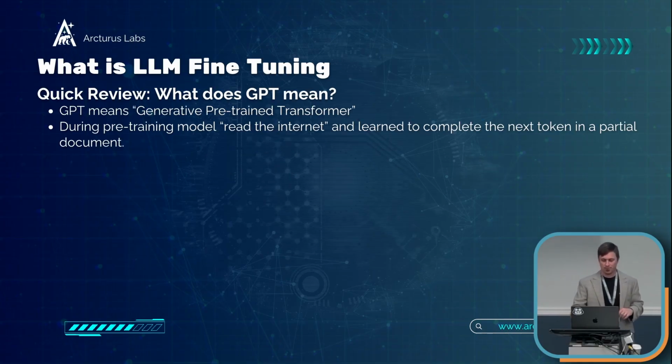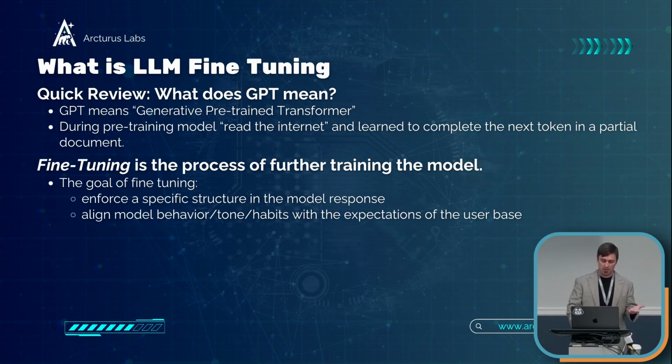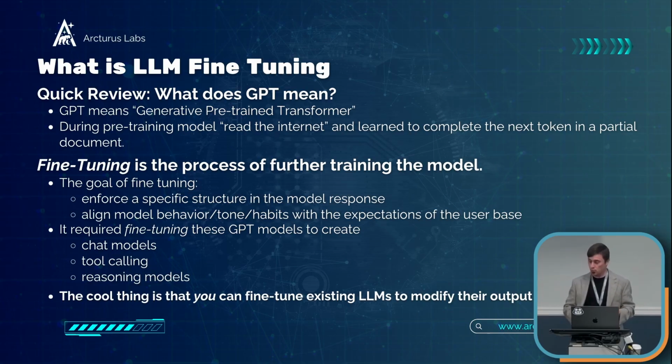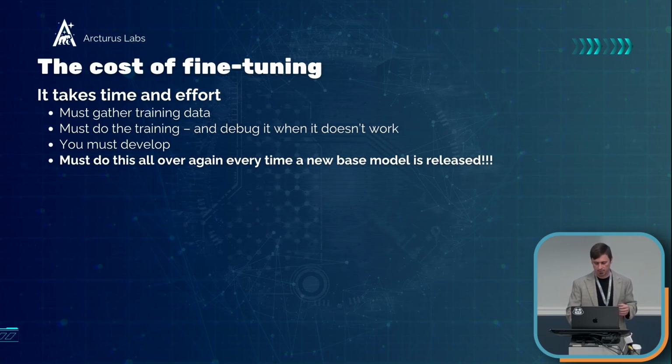Okay, fine tuning. GPT means generative pre-trained transformer. These things were trained to read the internet and just predict the next token. And because of fine tuning, we have all this cool stuff like chat models and tool calling and reasoning models, things that are much more comfortable to work with. And cool thing for us, we can also fine tune these things a little bit further and build even cooler applications.